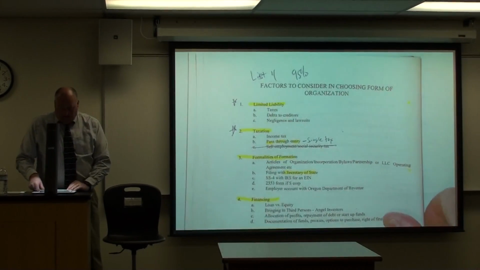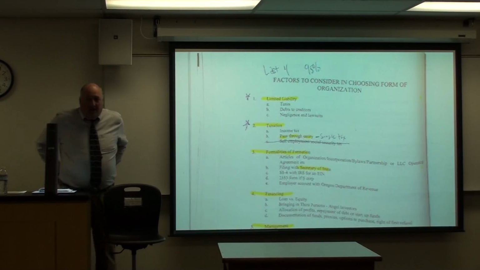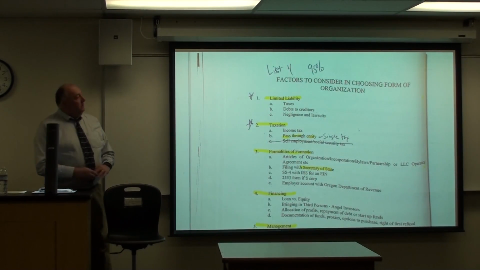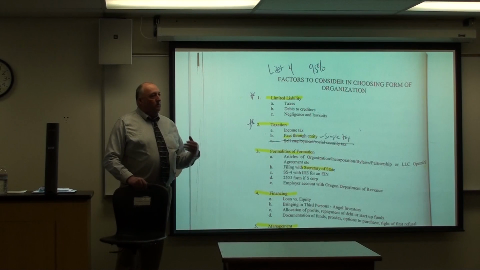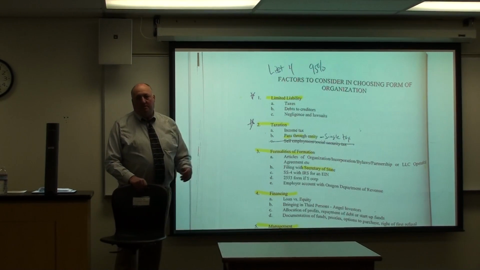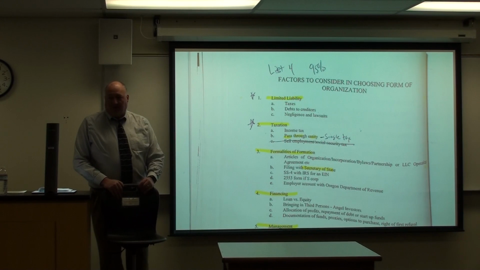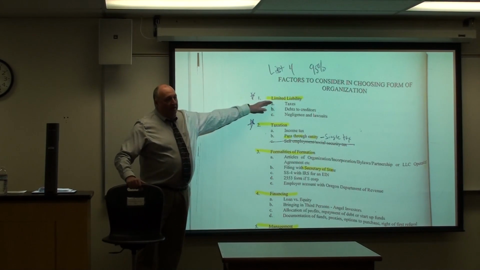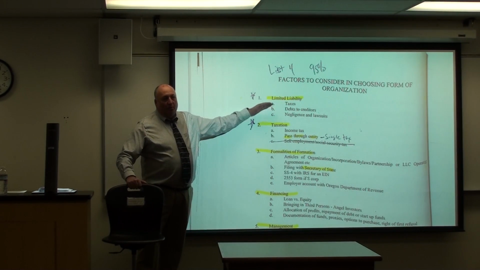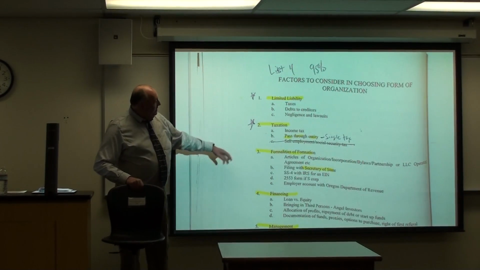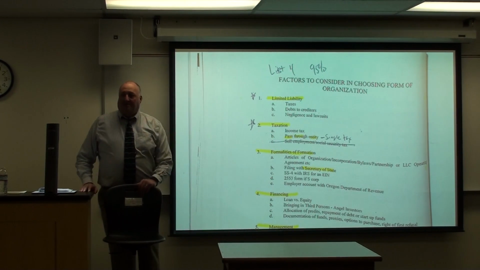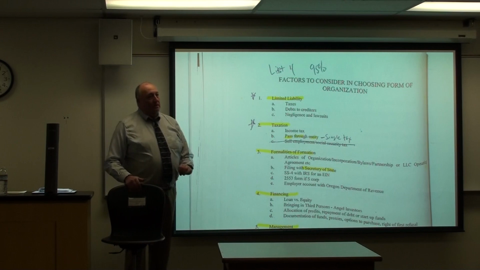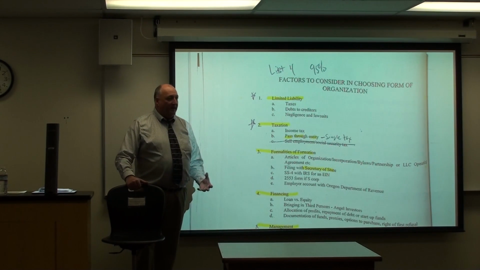Okay, the next thing, fill in the blank question-wise, is the next page over, page 81. And this is a list of 7 factors that you think about. Some of them are more important than others when you're deciding which of these organizational types you would want to utilize for your business. So we have limited liability. That is, is there any protection from a liability standpoint that's created by the business structure? What are the tax issues? And we're going to focus in this class on income tax, and really simply, is the entity, the business, subject to a corporate tax or not?